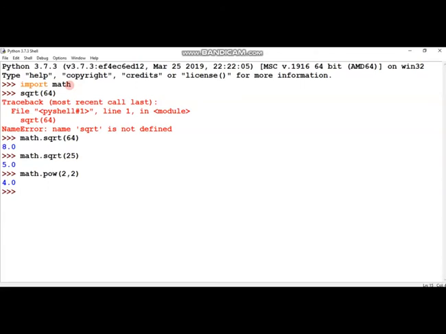Now there are other ways to import the module. So what is the other method?